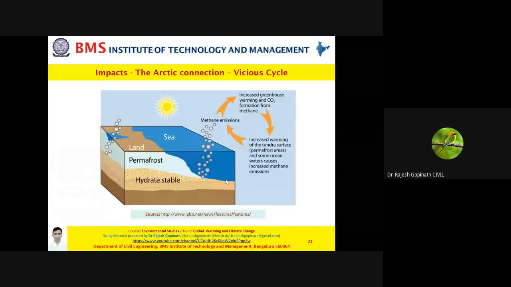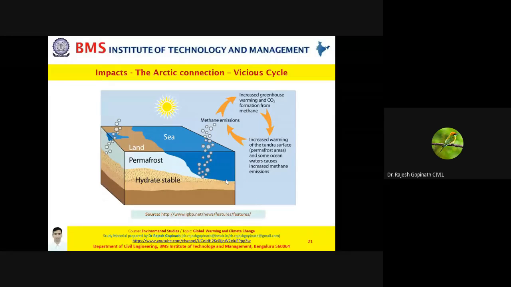Okay. Now the other vicious cycle aspect of global warming is, carbon dioxide is the gas which is often blamed for global warming. No doubt, that's because majorly whatever damage has happened so far is because of carbon dioxide. But friends, we need to understand that there are other gases which are more dangerous than carbon dioxide, which are much stronger. For example, methane is 20 times stronger. Oxides of nitrogen is 40 times stronger. Okay, so there are gases which are more dangerous than carbon dioxide.